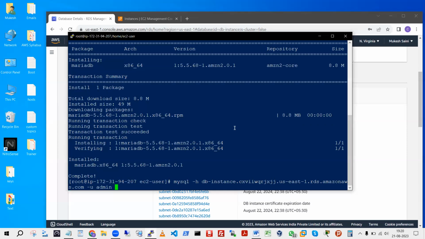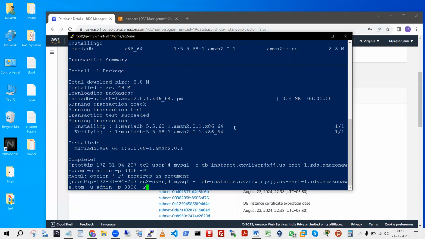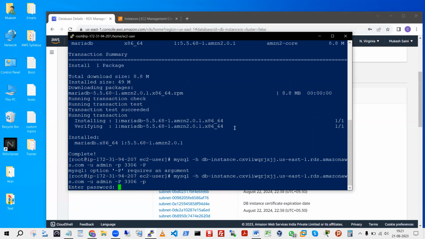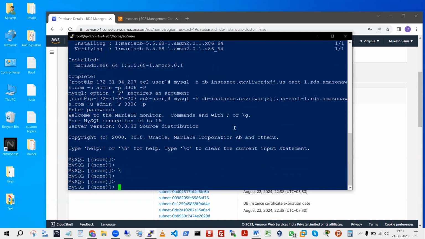Then -P, that is going to be your port number, 3306. Small -p is the password. Oh, I think the options are reversed. So here it is going to be capital P for the port, and this should be the small p, I think. All right, the password is admin123. Yes, this is connected.